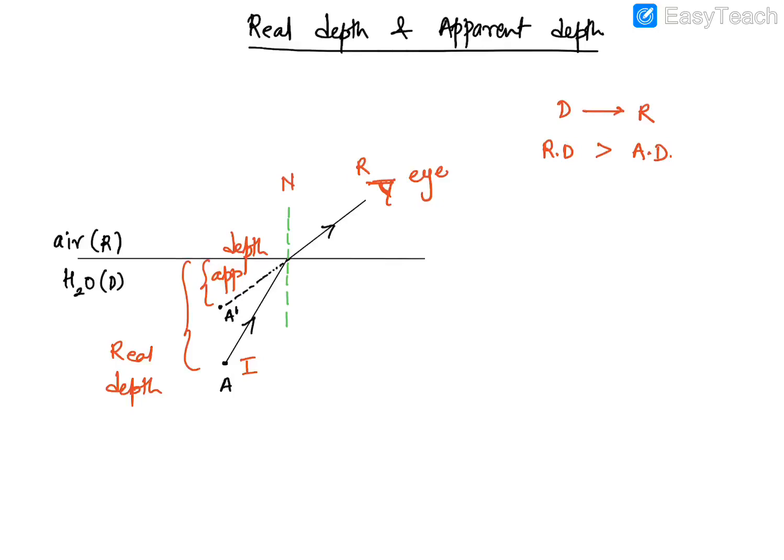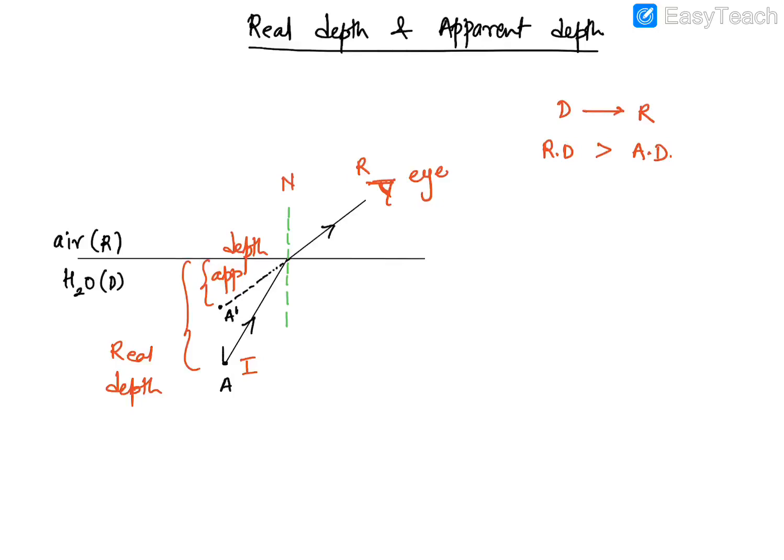What is a give reason? If they ask you for all of them, I've marked on page number 90 in your textbook. Page 90, left column, first paragraph. You'll find over there they have written, this is due to refraction of light from water to air. The rays of light, when they are coming from water to air, will go what? Away from the normal. But when you're viewing from outside, you will feel that these light rays are coming from a point above it, and that's why it will appear to be what? Raised. Is it clear? So if they ask you to show the real and apparent depth, you may draw this diagram. You can just draw one more ray out here.